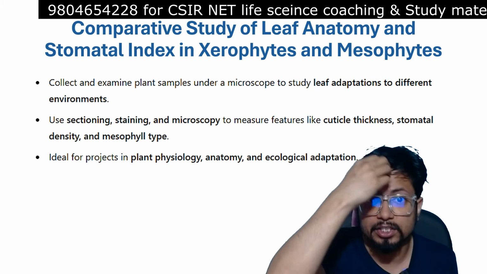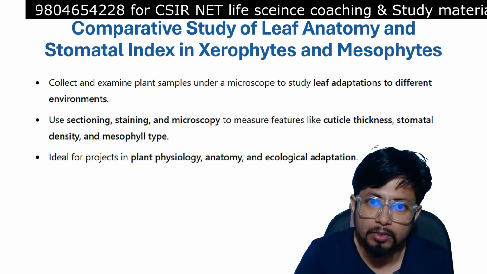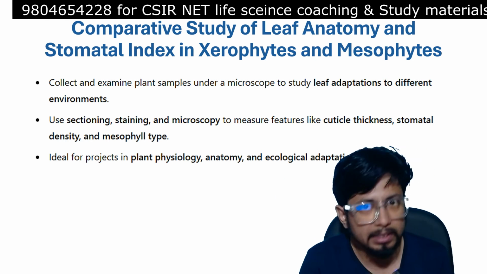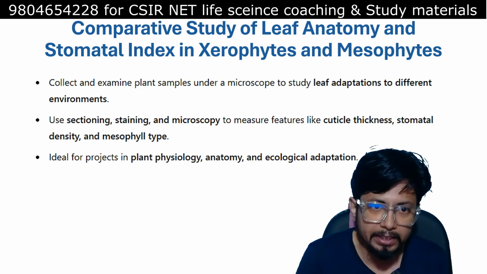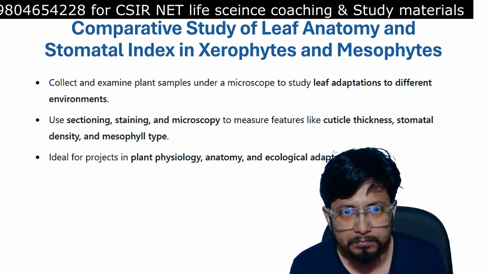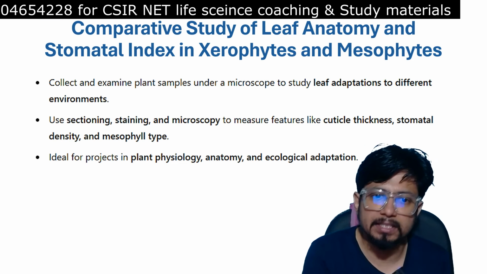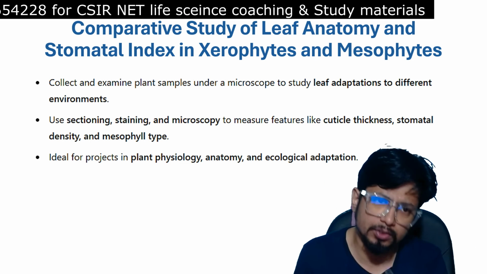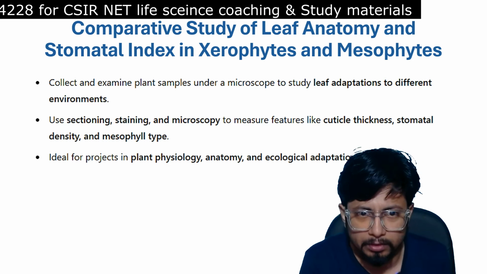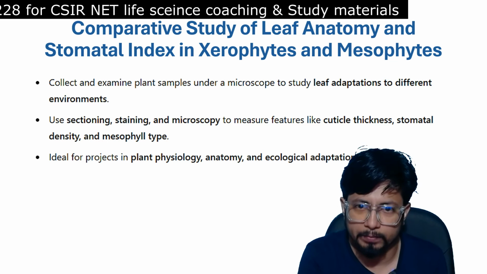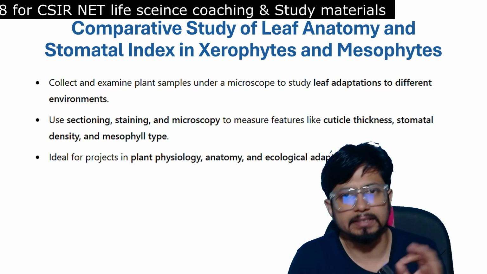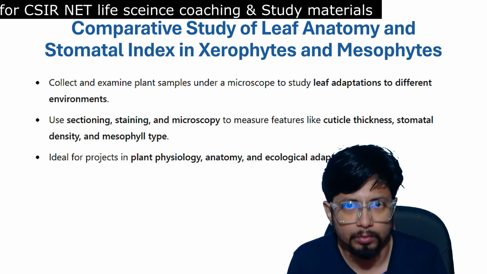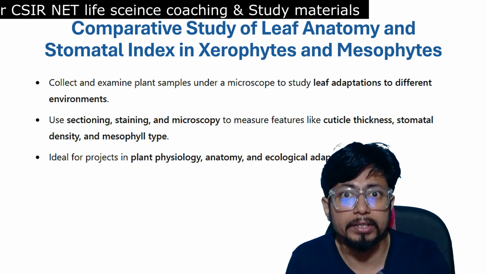Use sectioning, staining and microscopy to measure features like cuticle thickness, stomatal density and mesophyll types. And it's ideal for projects in plant physiology, anatomy and ecological adaptation. So this is another very important and good project with plant physiology, anatomy and ecological adaptations that anyone can adapt to and be excited to continue with, right?